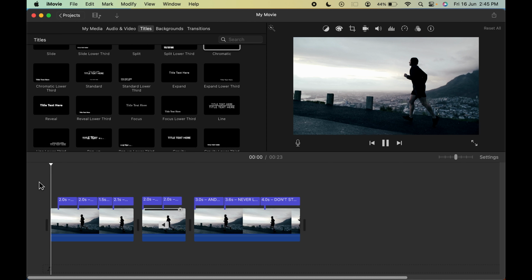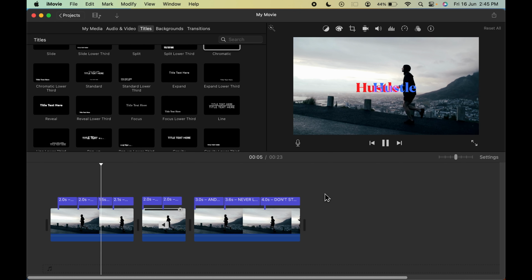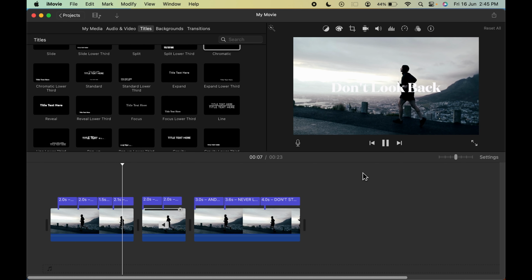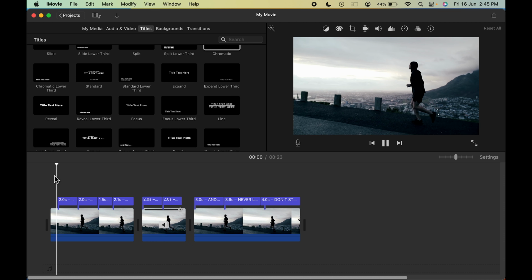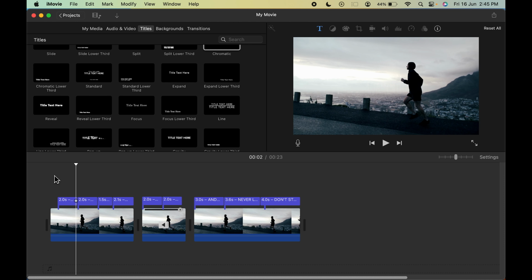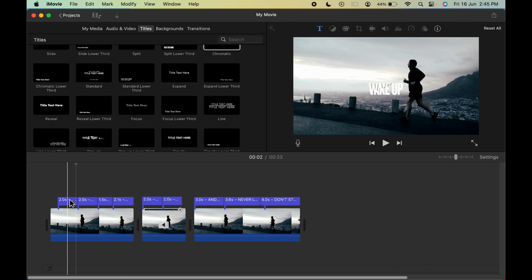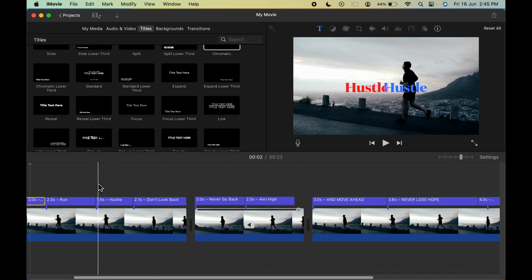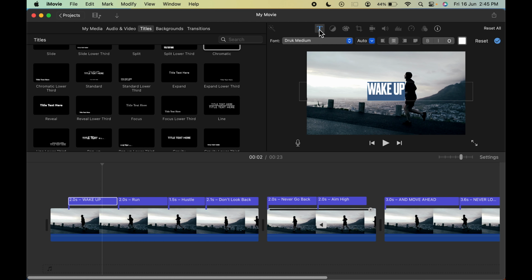Now as you can see, this is the text which I have added. Now some of the effects already have color, but some of the effects have only white, like the start one, the intro part, which is not that visible. Now how can you edit this particular text? How can you change the font and the color and all? For that, all you have to do is select that particular text, and after you do that, you can simply click on the title settings option, and you will get multiple options over there.